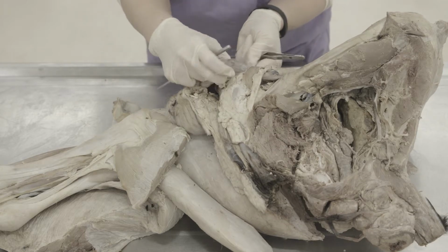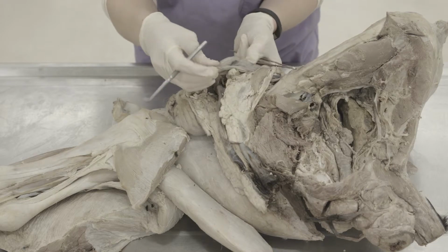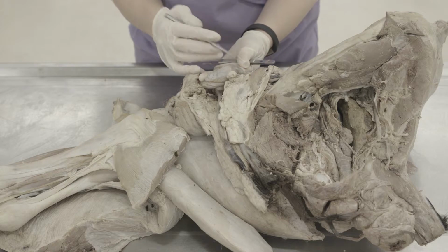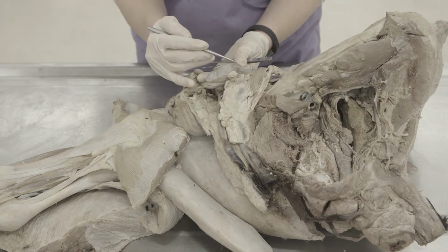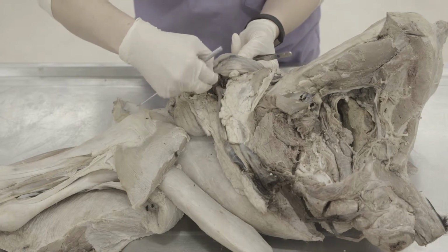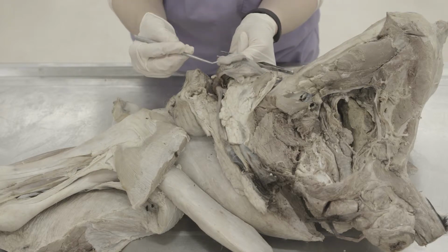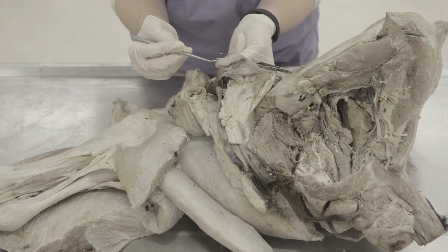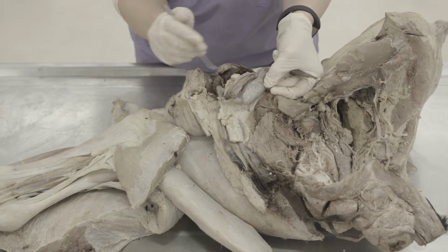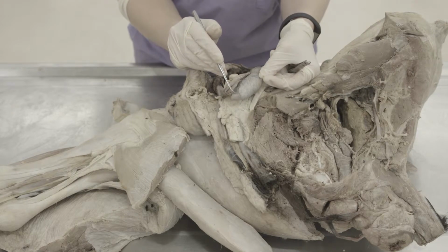Then we'll move down and take a look at the epididymis. So if you position it how it would be in the body, the head of the epididymis is always facing the head of the animal. So the head of the epididymis is here. Then we would have a body. So if you take this all the way out here, we have the body of the epididymis and then the tail of the epididymis. Then if you flip it over to the medial side, then you'll see the ductus deferens. So here we have ductus deferens that's communicating with the tail of the epididymis here.